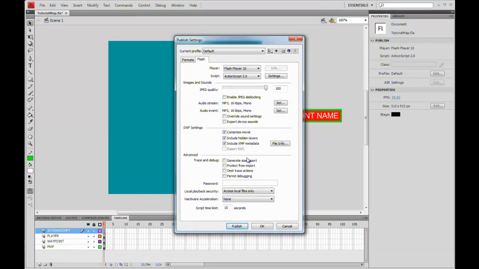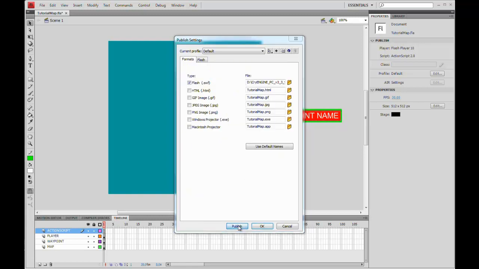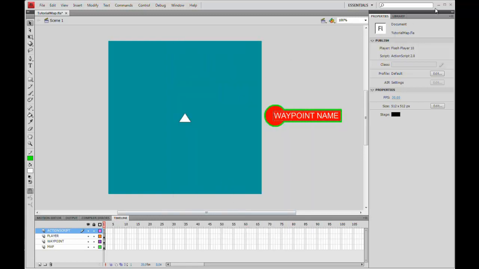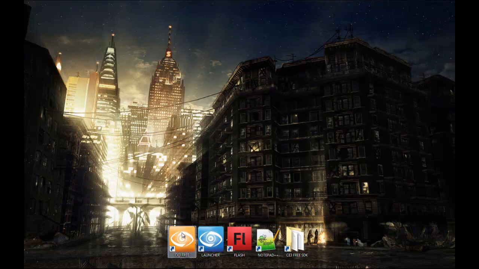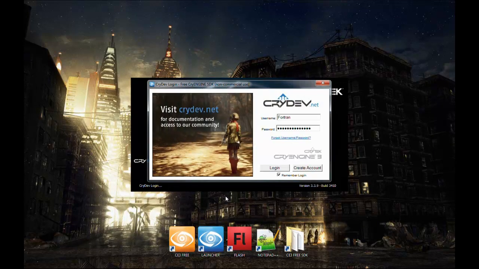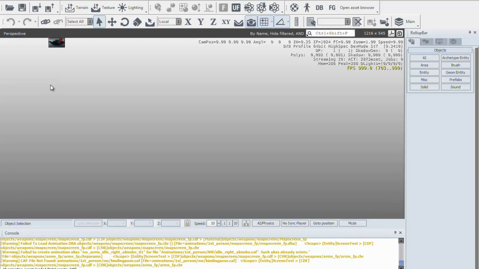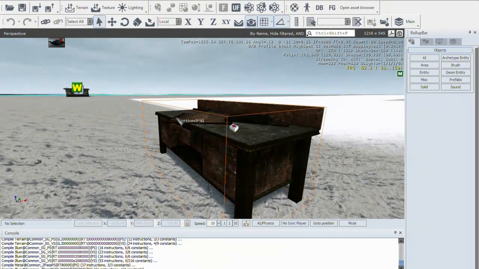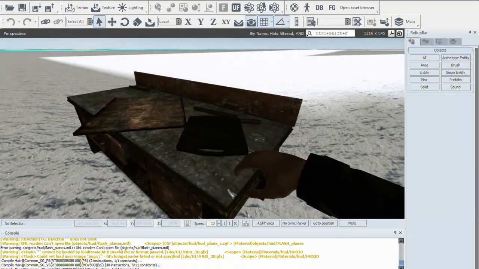We could crank up the JPEG quality to 100, and we'll publish it again. Okay, so now we're just going to jump into CryEngine3 and check it works. And we're going to jump in and we're going to pick up a map and see what happens.